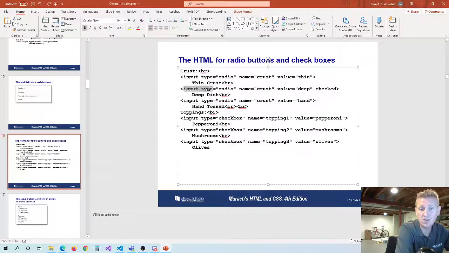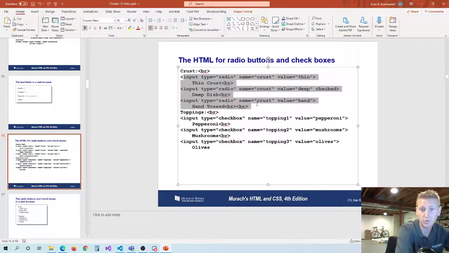The way that you actually link these radio buttons together, though, is with the name. Typically, the name is almost like the ID in that it's unique, but that's not the case with these radio buttons. You could have multiple groups of radio buttons that are independent of each other, but the way that you group them together is by sharing the same name attribute. Okay, so you put these three, and therefore if you check hand-tossed radio button, it would uncheck the thin crust.